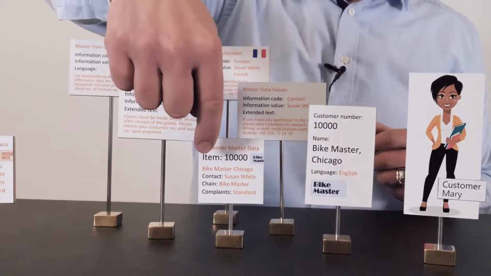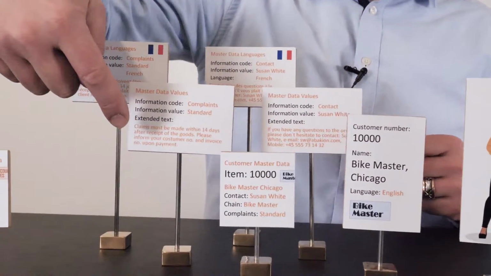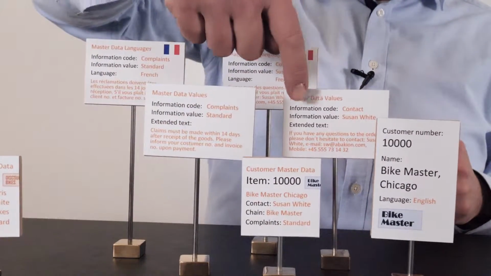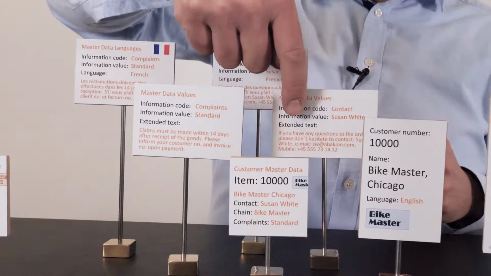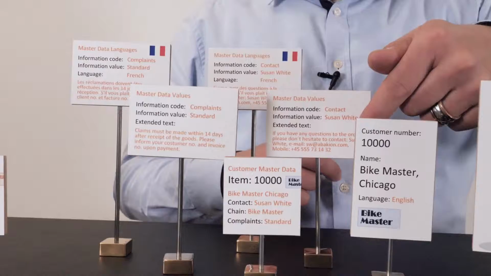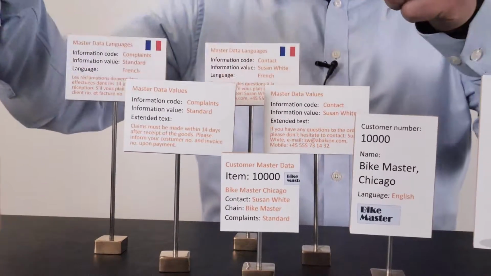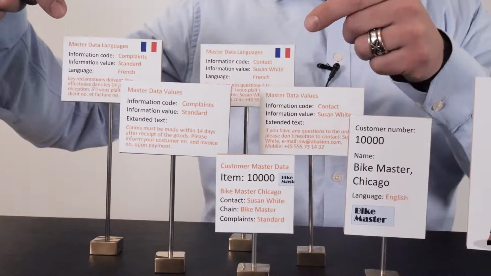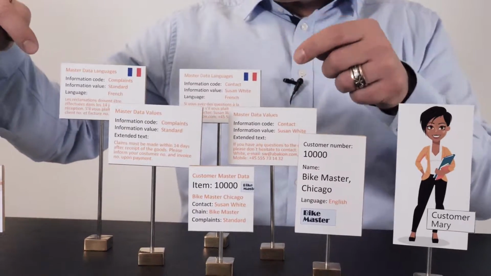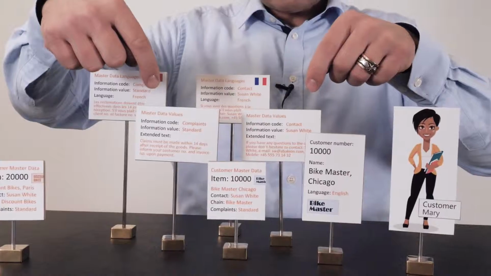And for each of those master data, there are underlying tables, for instance complaints, saying the default value that we want to print on the documents, and likewise on Susan's contact value, there's a default text displaying that if you have any questions, ask Susan, and so on. And on those two information values, you can add languages. So in this case, we've added French. And John doesn't speak French at all, so he wouldn't understand it anyway, but it's a translation of what was added to the complaints and the contact.